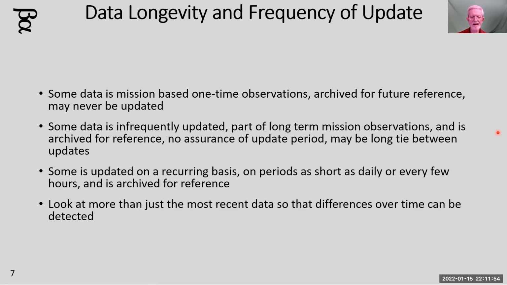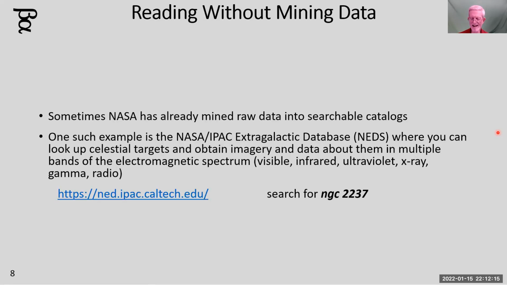So you may be looking at current data, you may be looking at recent data, or you may be looking at archived long ago data. But all that data has meaning if you are looking for new things that they weren't thinking existed originally. So if you're not into data mining, if you want to have something go look it up for you, there are websites that will give you all the data pertinent to what you're looking for.